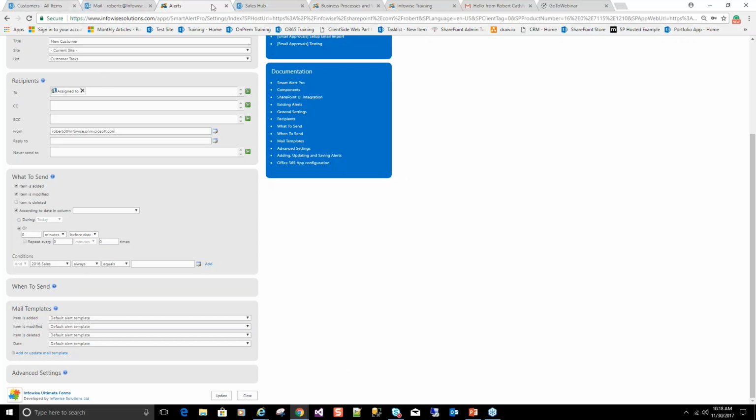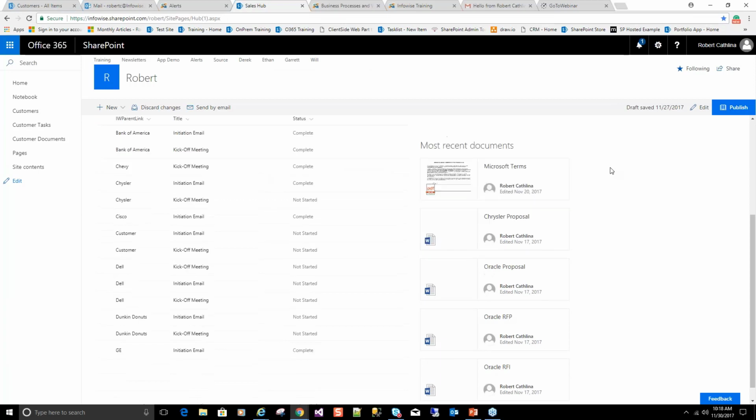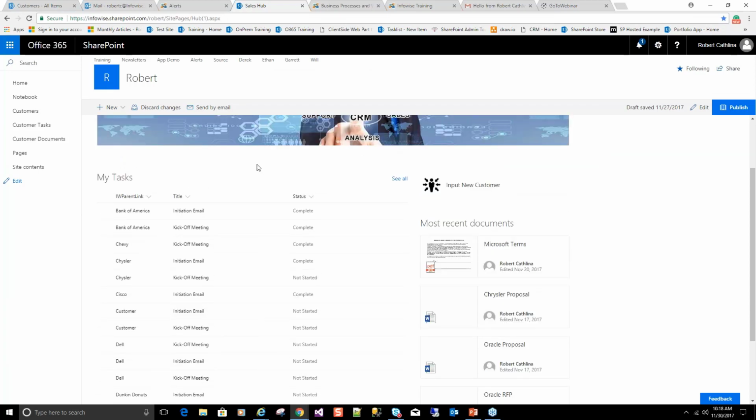All right, so here is my dashboard. You can see it's very simple, right? Keep it simple. Always keep it simple. I used a view to combine this and just filtered on the [Me] functionality that we talked about to show only the tasks that are associated to me, and I could take it a step further and remove the ones that are complete. Same thing with the documents. These were either created or modified by me.